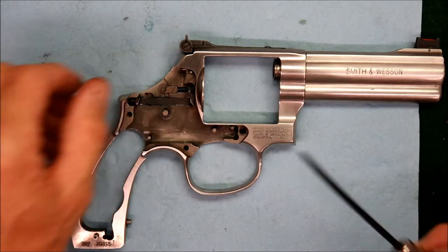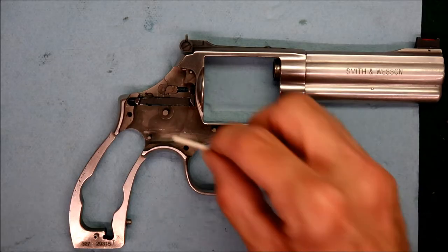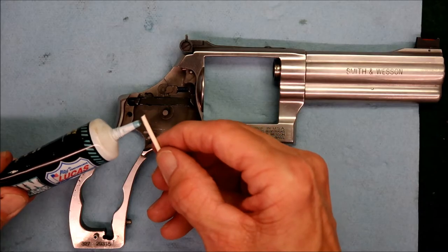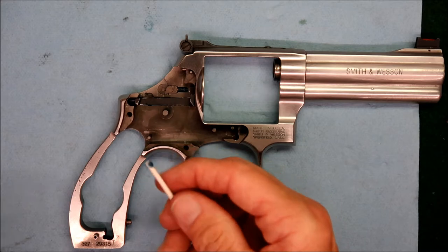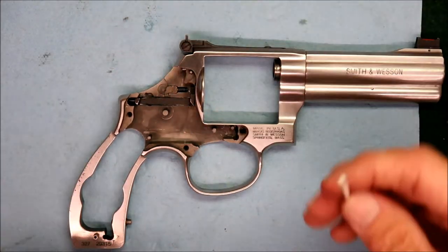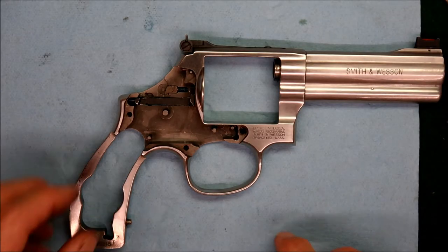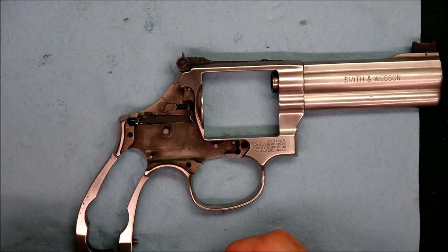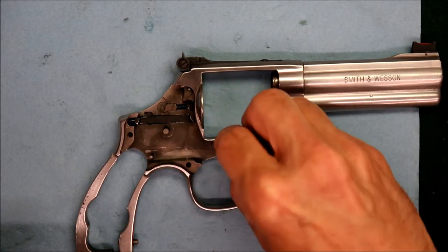There we are. Okay, the other place I'm going to use a little bit of grease is on the back side of this bolt where the hammer slides by it. And I'm just going to put some on here just because I can't get my fingers in there. And we're just going to apply just a little bit right there. And that's all for the bolt. Next thing we're going to do is put in the cylinder lock. Now on these posts, I like to put a little grease on these posts. Not much. So we got a little bit there.